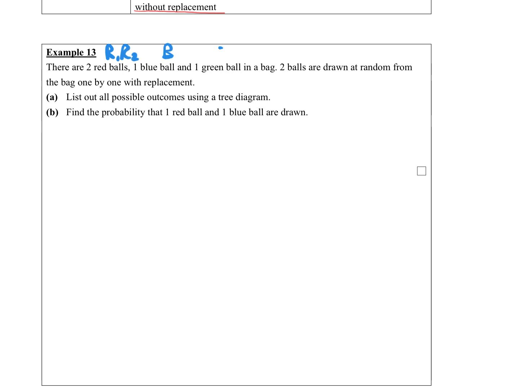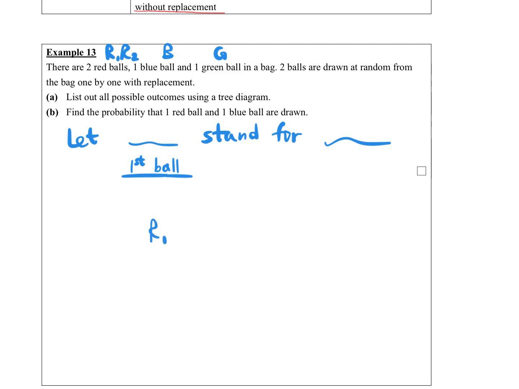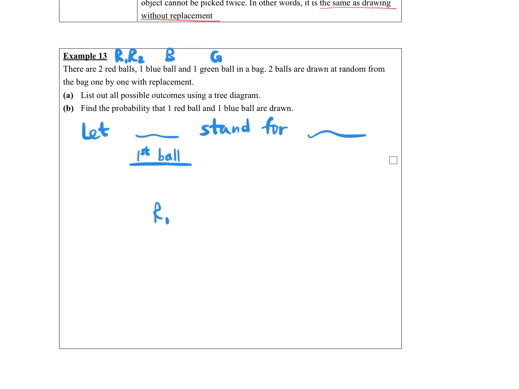one blue ball and one green ball, so you must let something stand for something, but I will skip that line. You understand what I mean already. Now, I want you to list all the possible outcomes using a tree diagram. So, in the first ball, first draw, whatever, you may end up with the first red ball, the second red ball, the blue ball, or the green ball.